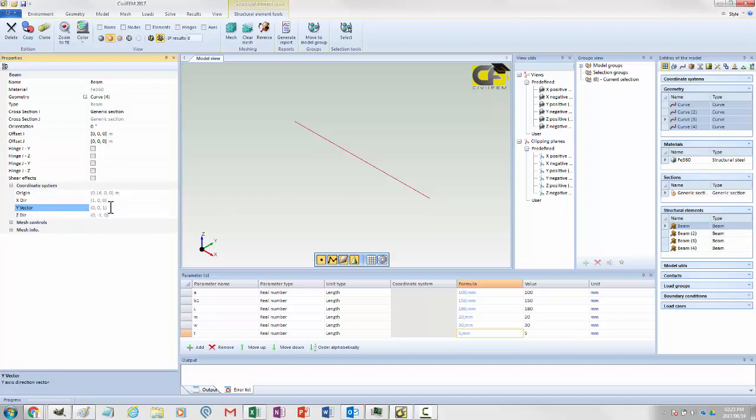So the Y vector in this case actually coincides with the Z axis of my global system, and the Z axis of these local element coordinates coincides with the global Y negative axis.